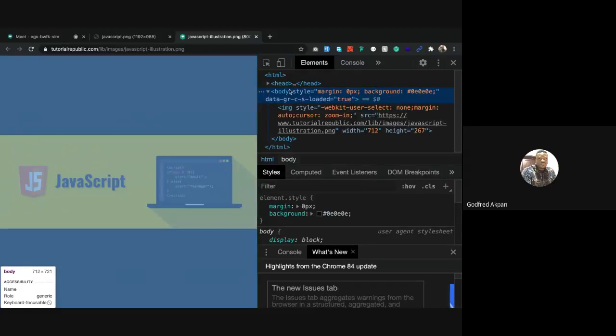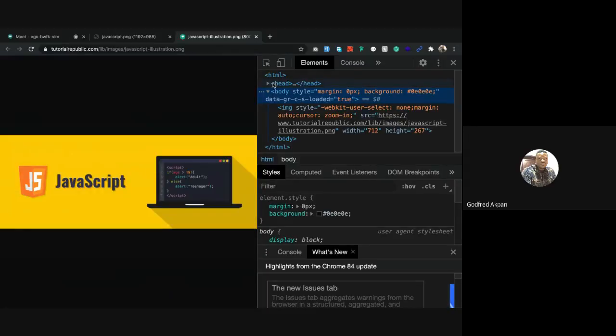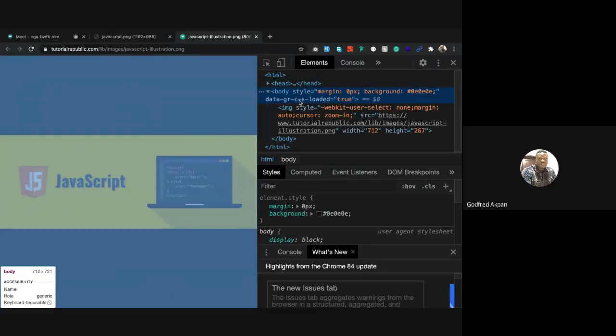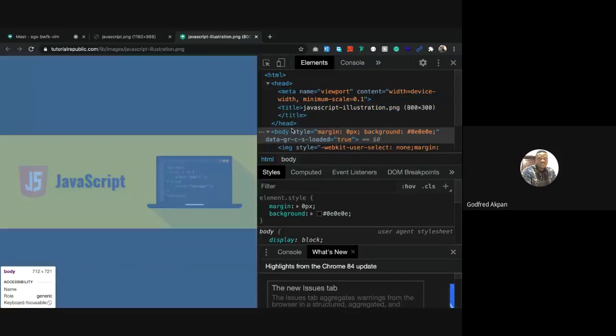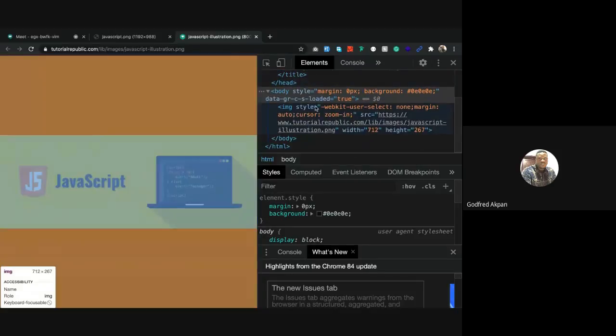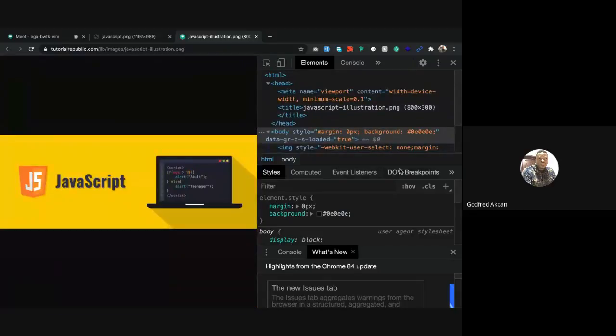Do you all know what this place is for based on the training you had so far with HTML? This particular section, do you know what it means? The head, the body, and image. Can you guys remember what this thing means?